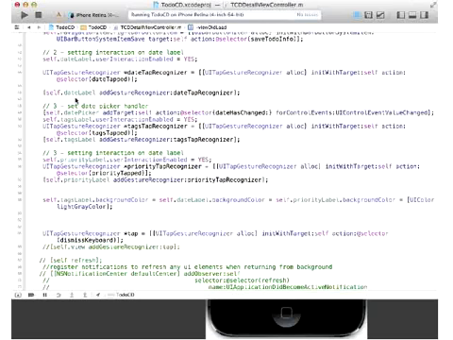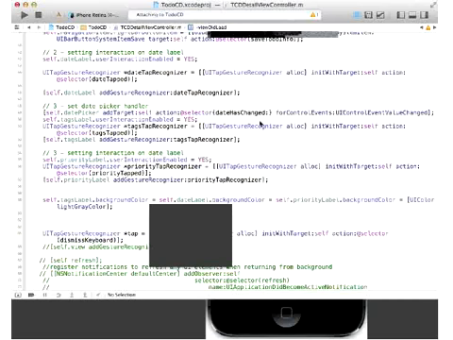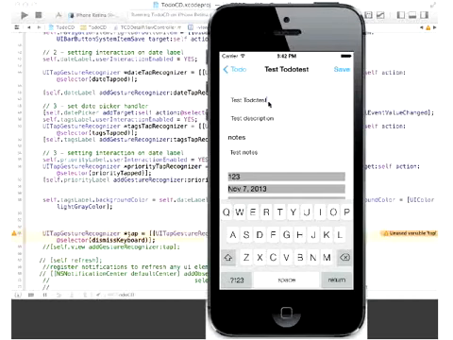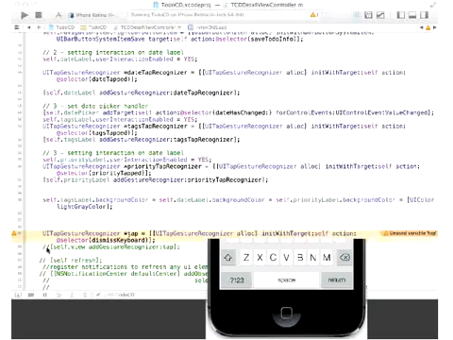Usually if we would not have this and we would run this application and click on, let's say, a text field, it would not hide the keyboard itself. Even if you see that in a lot of applications a keyboard is hidden when you tap outside the text field, that is something you need to program.